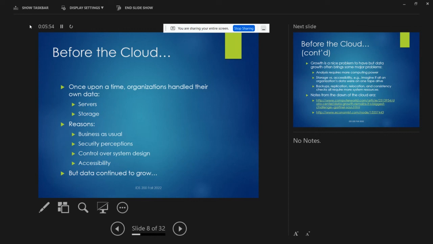Anyway, and last, accessibility. If you've ever tried to download a gigabyte of data from the cloud, imagine trying to download a terabyte of data, right? A gigabyte would take a while, maybe a minute or so to download a gig. But imagine if you have 5 terabytes of data up in the cloud and you want to download it all so that you can run some number crunching on it under your own roof. That's going to take a really long time.